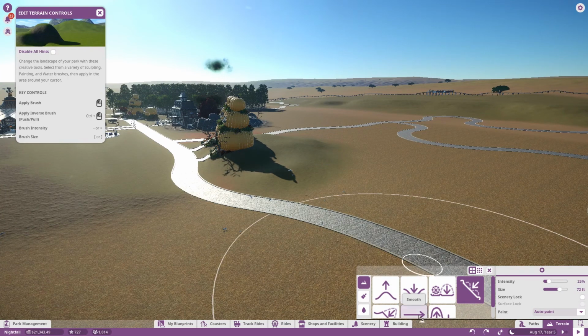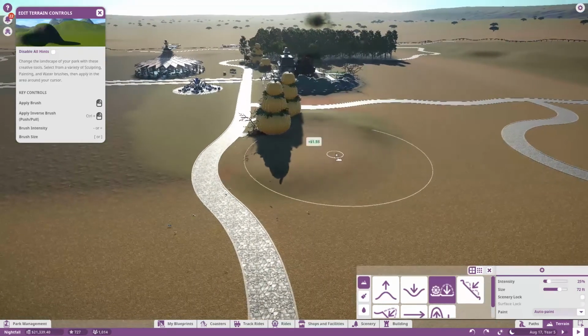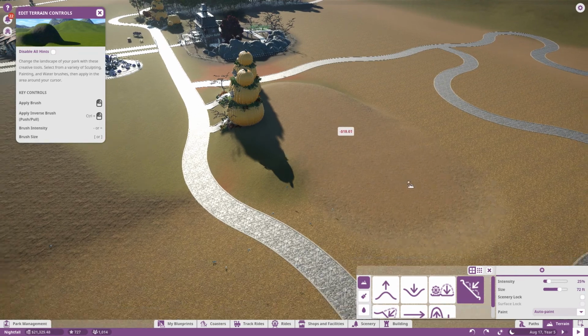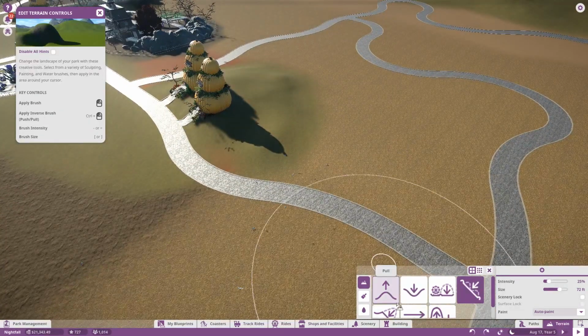Is that the surface or the foundation? I don't know. I thought if I did this... Oh, it flattens it like that. I don't think so. Oof. I could have sworn if you grabbed it from here, you could flatten the rest of the stuff to the surface, but that's just not how it works. Oh, well, I guess I'm going to try to remake this hill then.